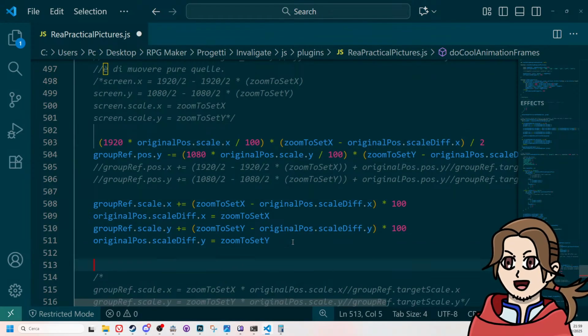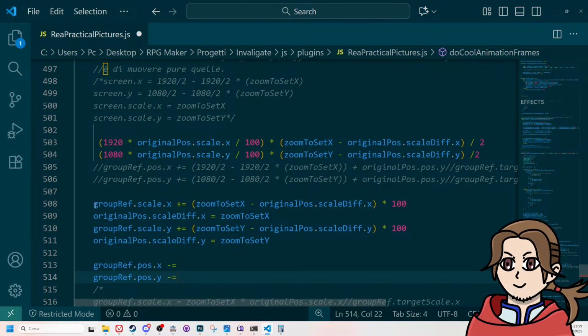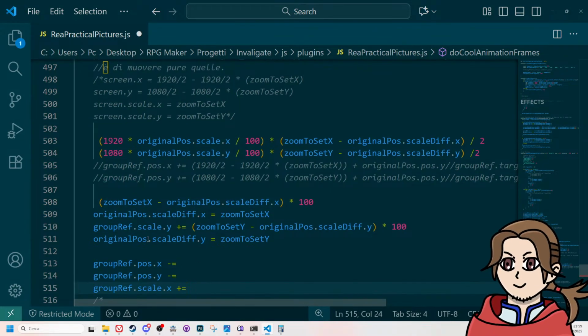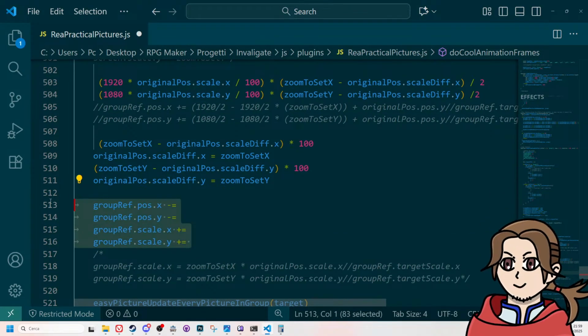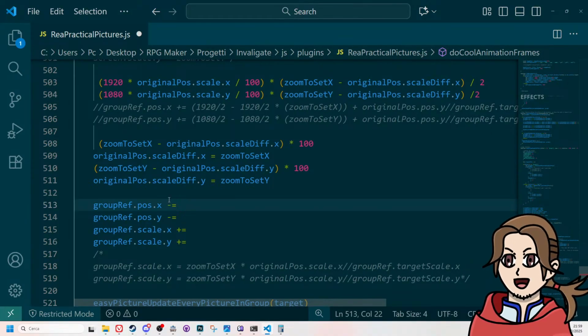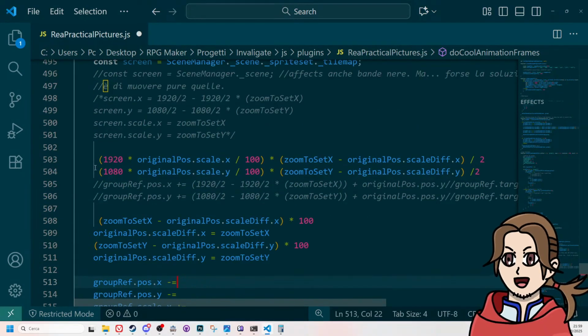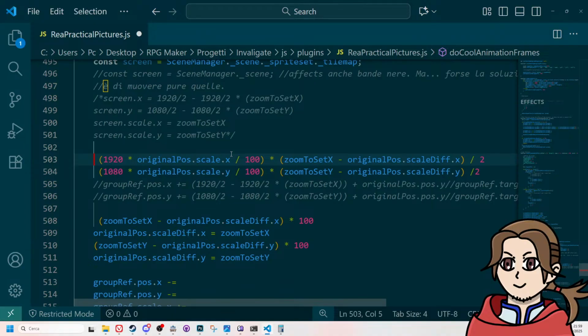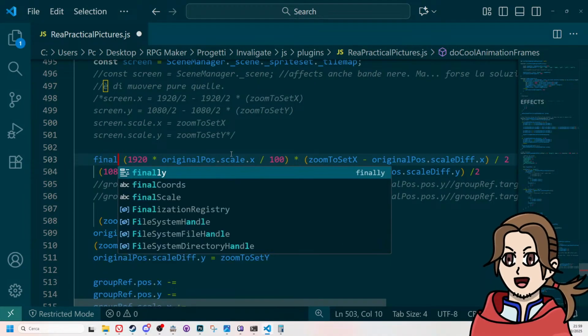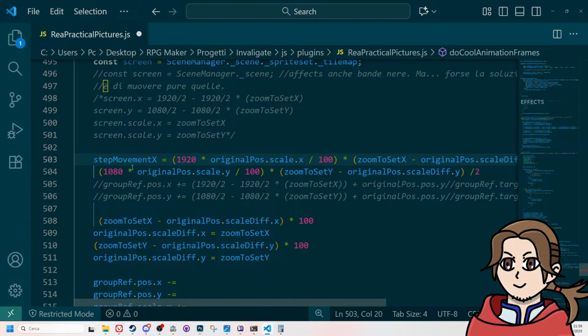So, this will be what we are going to apply to the final picture or group. Different based on what we target. If you want to zoom in the picture or the entire group. And here we set up the values. So, final move, step movement X is this one.